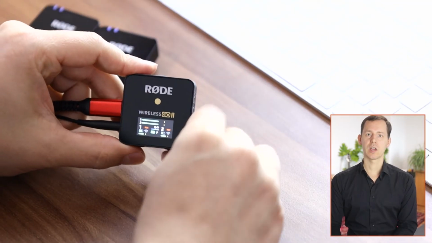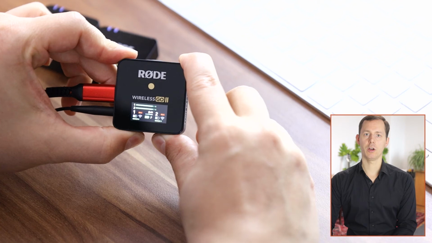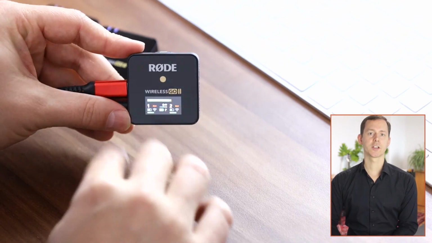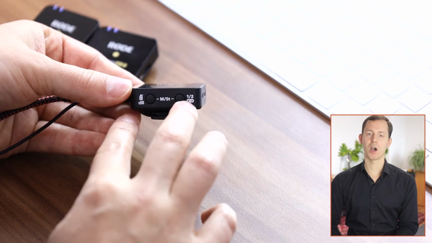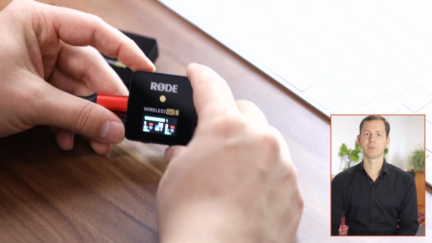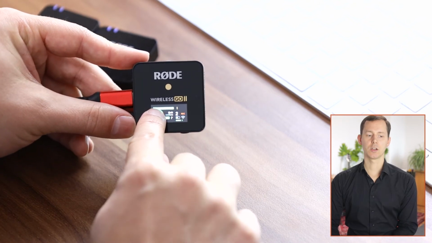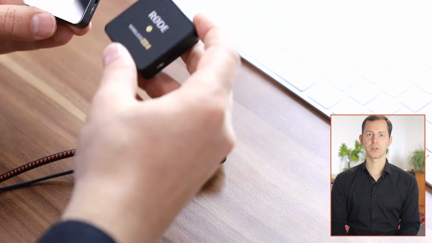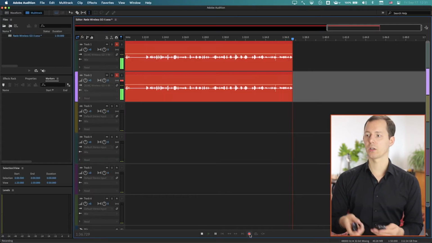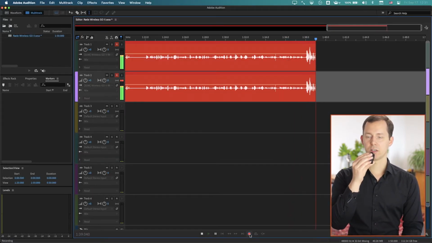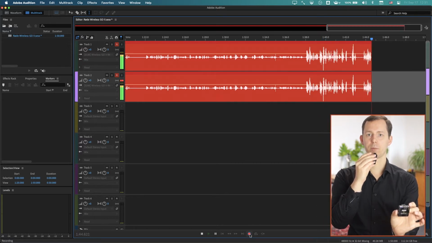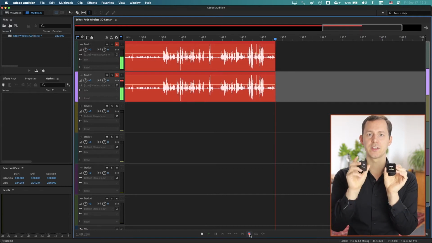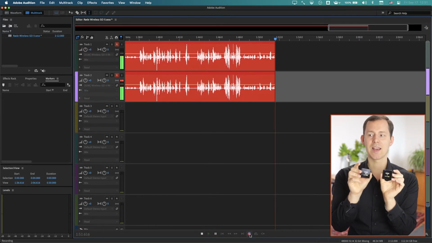Now, of course, you also have the alternative of changing the mode on the Wireless Go and going into the mono signal mode. I just did that by holding the two buttons at the bottom of the receiver at the same time for a couple of seconds. And now the signal shows up as one right here. If I now use these microphones and show you the recording on the screen again, if I speak into this one microphone, with the other one being out of the area, and now if I speak into the other one, you can see that the signal is basically the exact same on both channels.